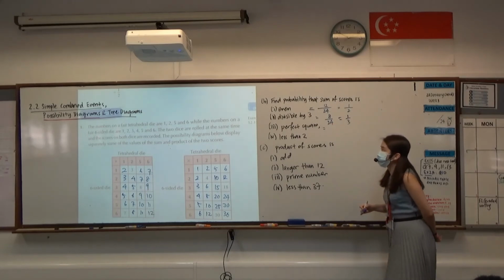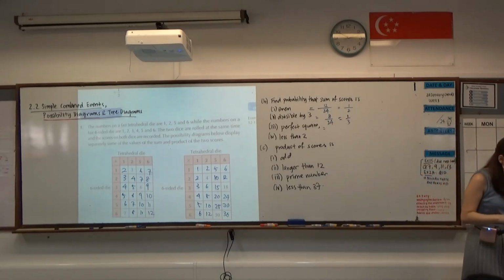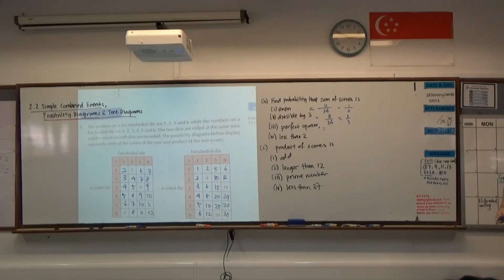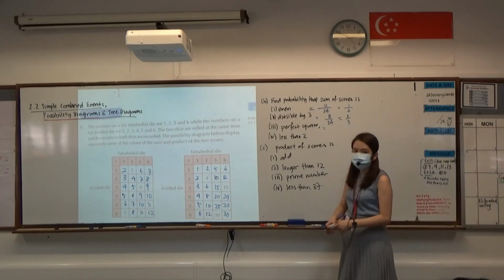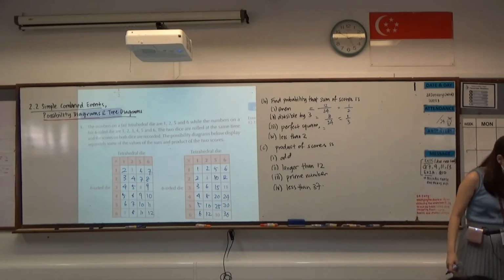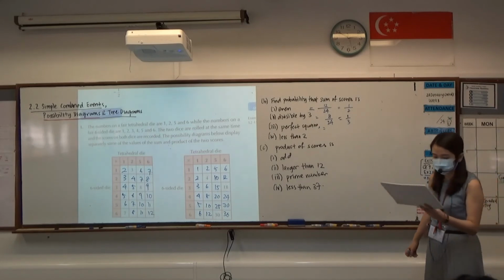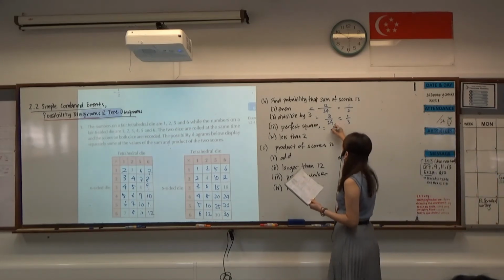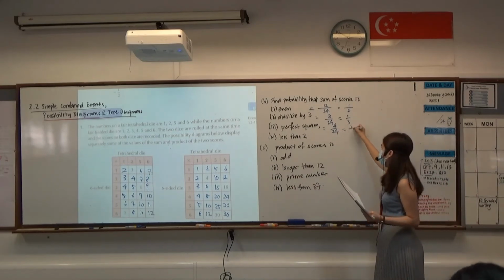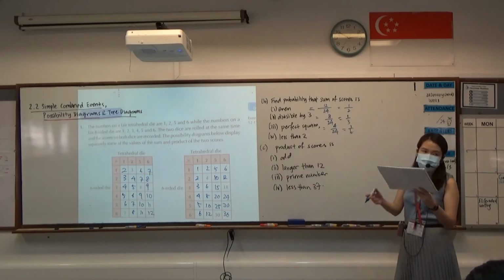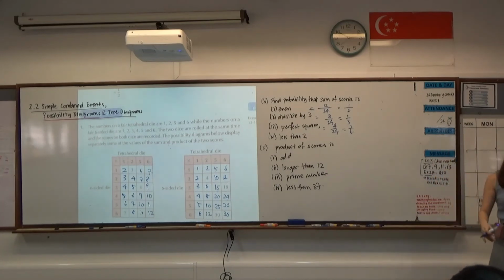Then after that, for perfect square, okay, what will your answer be, Carissa? Do you know what's a perfect square? Out of 24. Are we agreeable with that? 4 out of 24. Okay, so simplified will be 1/6. Very common, people tend not to simplify.